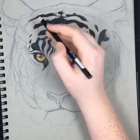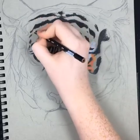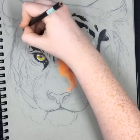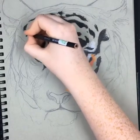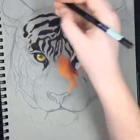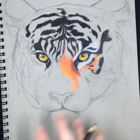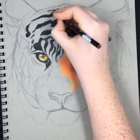Robin, yes, I have a reference photo that I'm using. It's just one of the first results if you search tiger on Google Images. It should be really easy to find, but it's just a generic picture of a tiger facing the camera. I have to use it for understanding where the stripes go and what colors to use in different areas, because I'm not very familiar with drawing tigers, even though I've drawn a few back in middle school. At some points I'm not looking at it because it's pretty straightforward, just coloring in some stripes. But whenever I'm shading areas like the nose or the whisker, or whenever I get to the mouth right here, I'll definitely have to look at the reference a lot to understand how to shade it and make it look like what it is.